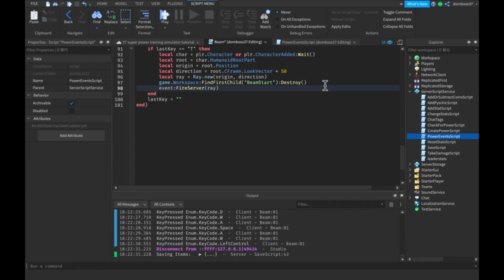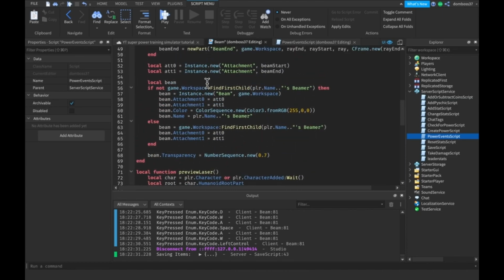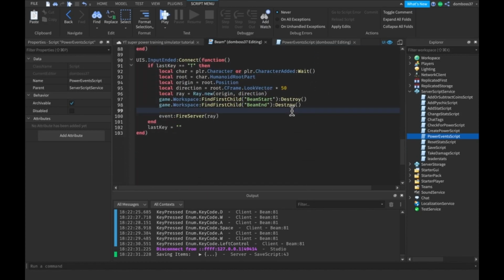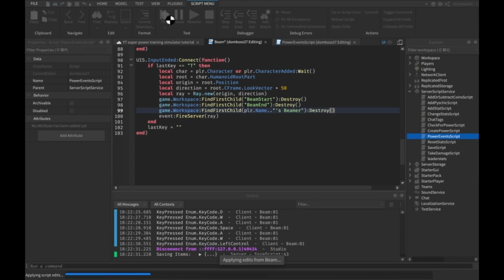Copy that, paste. Beam end. That's definitely way too long to retype. Destroy. Alright, let's try that.